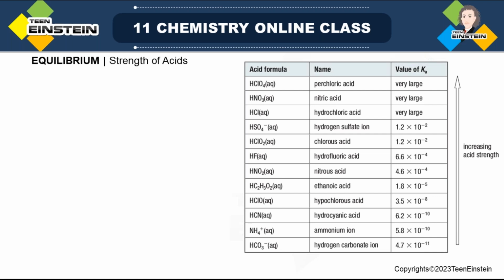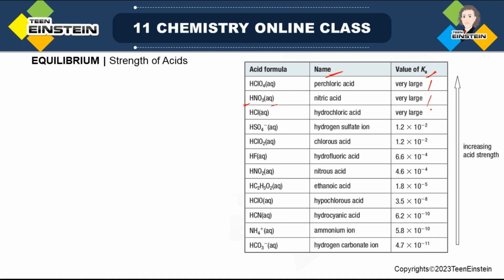the acid HA that is given here. The values of Ka are in the right hand side column, and we have the name of the acid in the middle column, and the formula, that is the acid formula, in the first column. So for the value of Ka, just take this acid HNO3, which is basically nitric acid. When you take it in water medium, in bracket it is mentioned aqueous. So all the values that you are seeing in this table are in water medium, which is clear from this aq in the bracket that is mentioned after the formula of the acid.